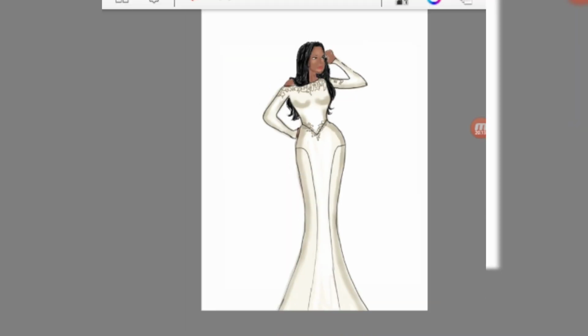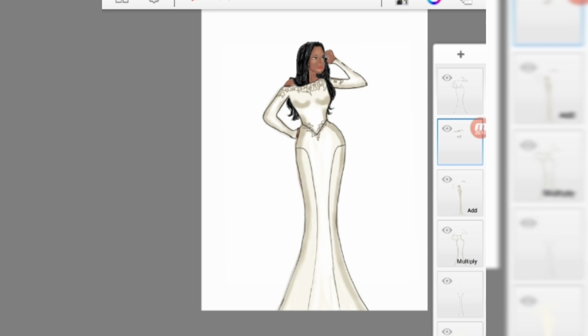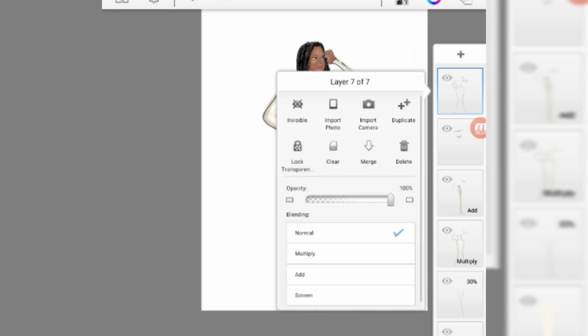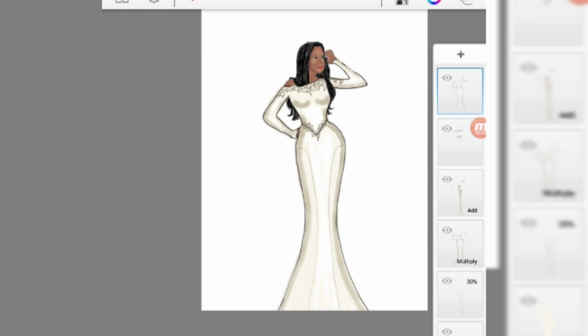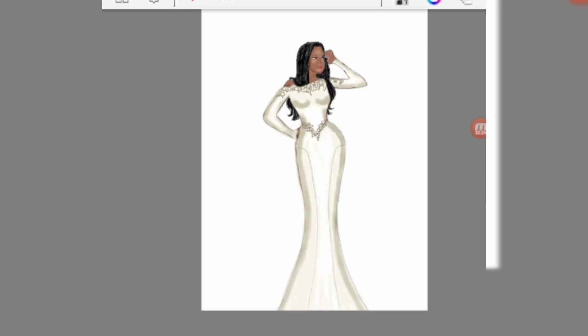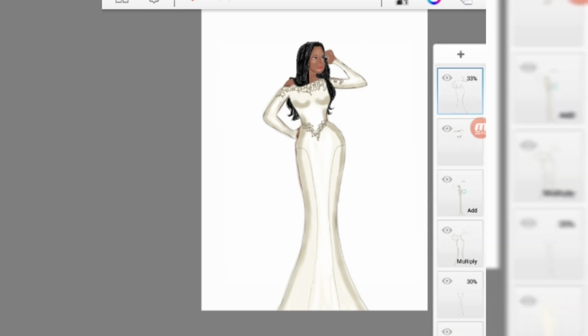Awesome. You can see that my sketch is taking shape. It's looking good. It's looking nice. I'm just going to reduce the deepness of my lines by reducing the opacity. If you check, I've clicked on the layer of my line and I'm just reducing it so that it is not in your face that there's an outline on the dress. All of this just helps to make your sketch look very natural and appealing, or soft on the eyes but beautiful at the same time.